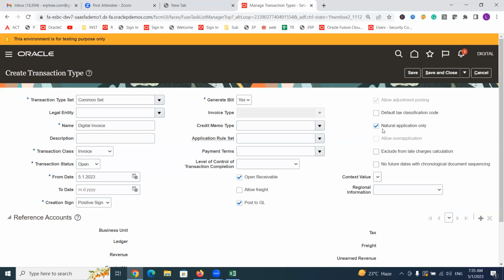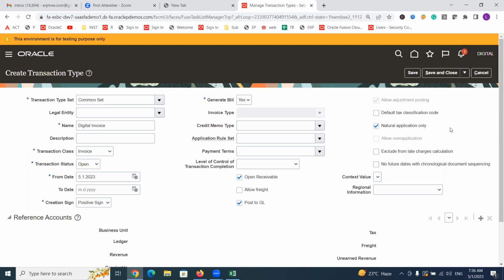Other checkbox here, natural applications only. It means, you create a transaction of 10,000 and how much receipt amount do you want to apply? If the transaction amount is 10,000, you may apply less than 10,000 or 10,000 max, not more than 10,000. Natural applications means the system will allow applying receipt amount not more than the transaction amount.